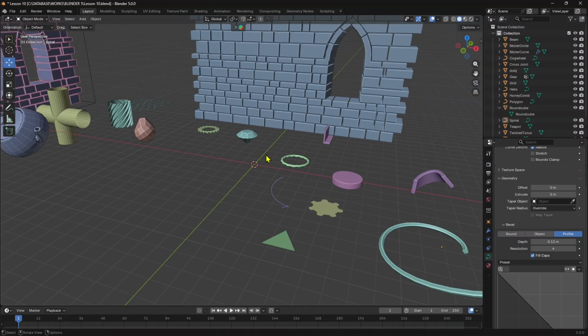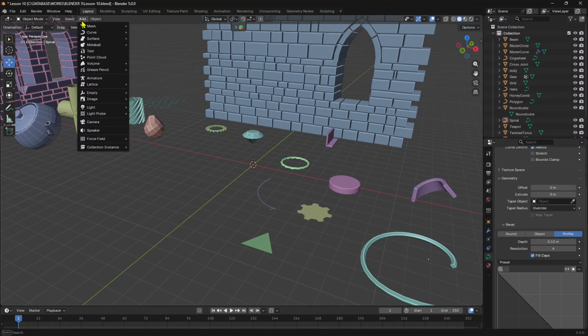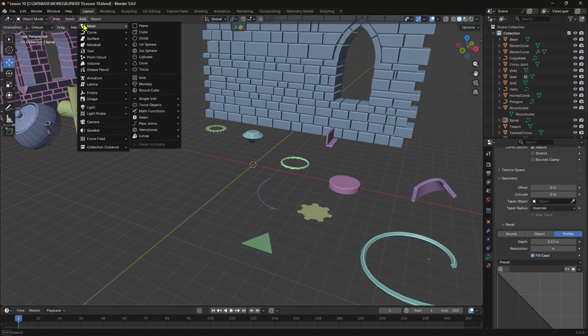One of these is called Beam Builder, and it's again going to be in the extra, which we activated in the previous video. We also have others here that are really interesting, but let's use the Beam Builder in this lesson.